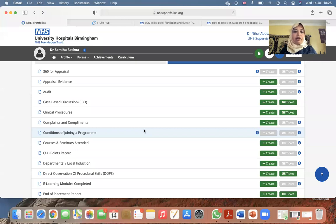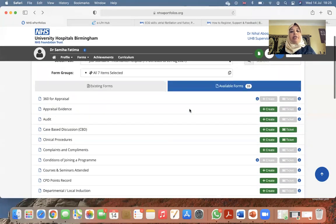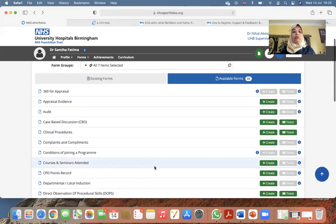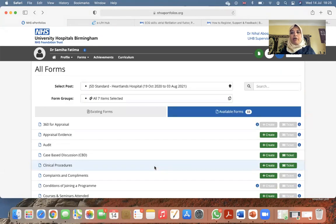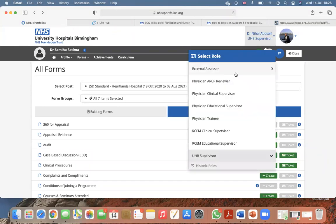So even that, to be honest, they have increased the number of things which you can submit here. Before, they didn't have all these kinds of submissions, but there is no curriculum. You can link all of that to it, okay? If you have a curriculum from the deanery, you can buy something called a service portfolio from the Royal College of Physicians, depending on your stage. For example, if you want to buy an IMT2 or IMT3 curriculum, I think the cost is not that much, it might be just £160, and we can give you that as part of your study leave. And with that, you will have a curriculum. So I will show you the difference between the curriculum and no curriculum.